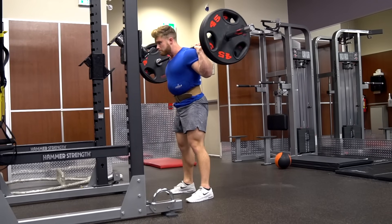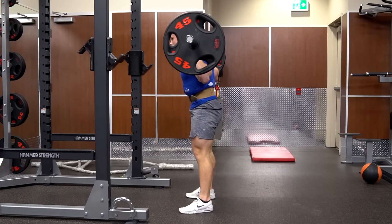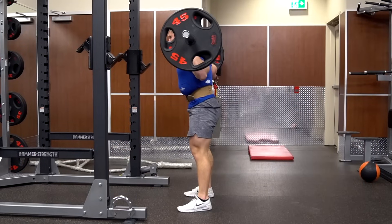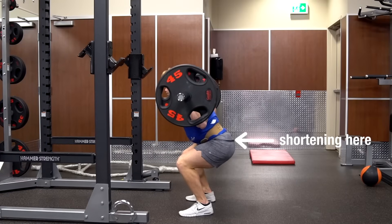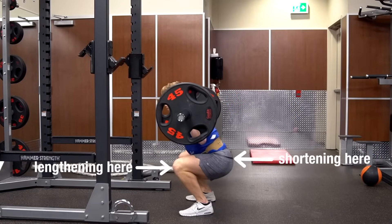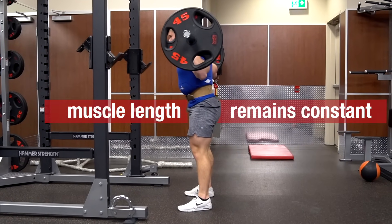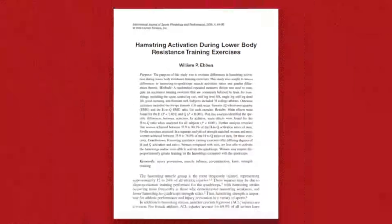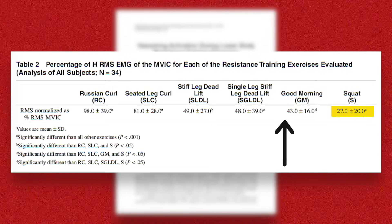In my quad science explained video, I made a big deal out of the squat as arguably the best quad builder, and since the squat trains hip extension, it stands to reason that it'd also be a good hamstring builder — right? Well actually the squat is a really bad hamstring exercise. Biomechanically, it makes sense: with the squat you're training hip extension and knee extension simultaneously. So the hamstrings are shortening proximally as the hips extend, but lengthening distally as the knees extend — being stretched at one end and slackened at the other. The net effect is that muscle length is more or less constant throughout the squat, leading to very little tensile stimulus for growth. This is supported by many EMG studies, including a 2009 paper from Eben et al., which showed the squat to be by far the worst exercise out of six movements tested for activating the hamstrings.